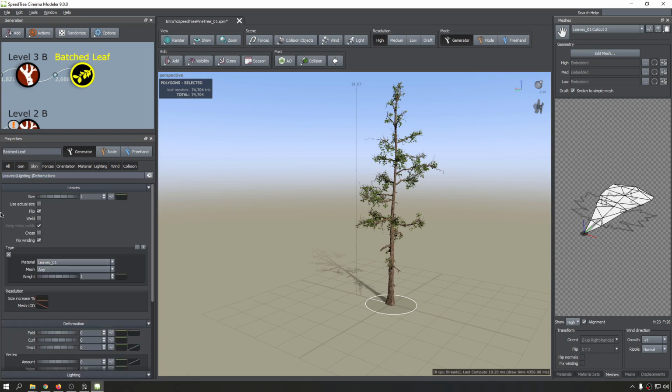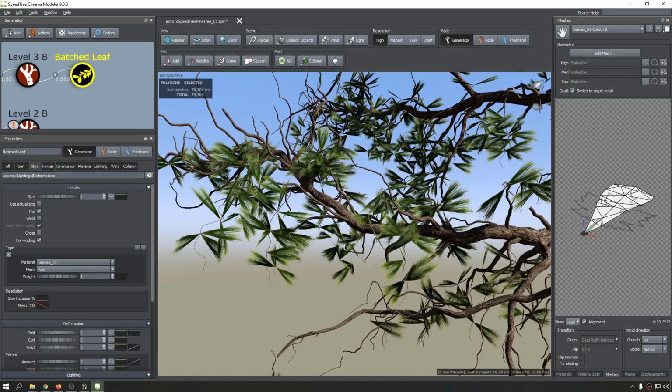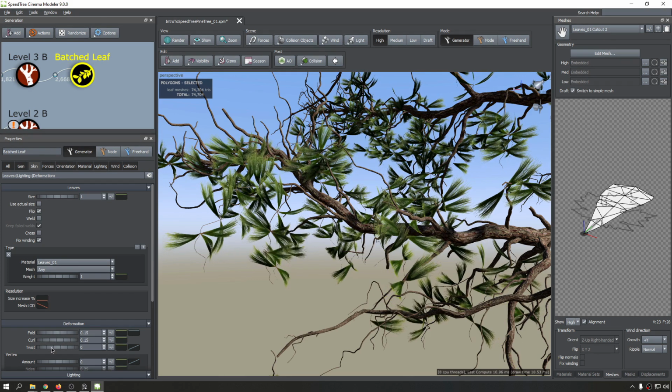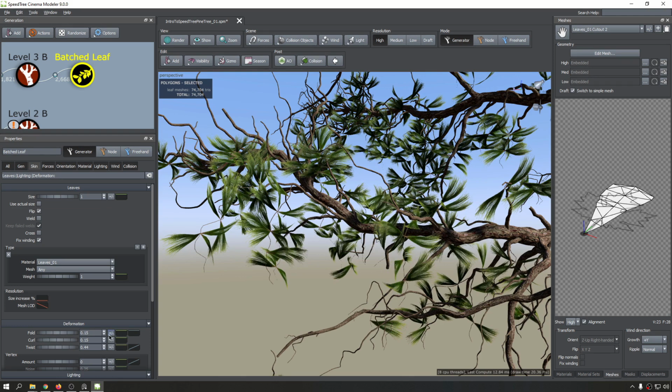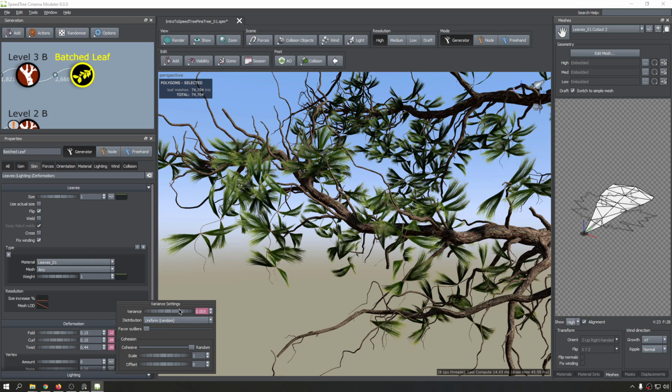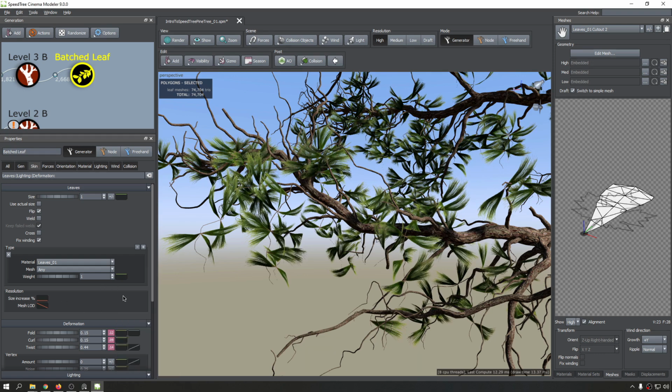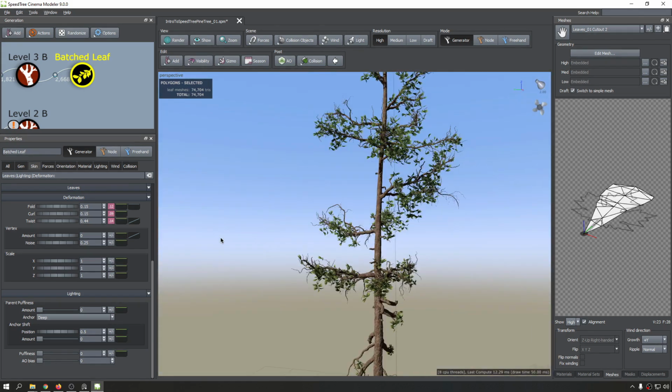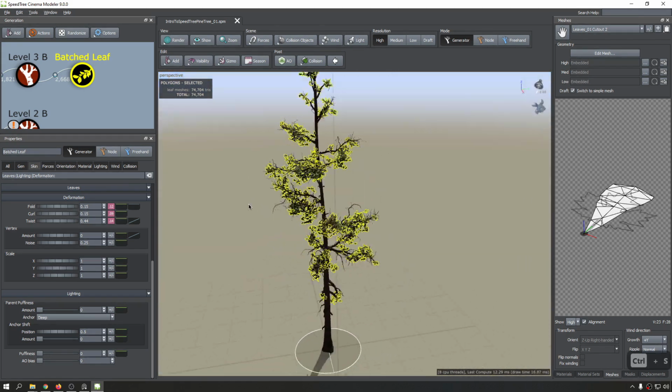And now let's go to the skin tab and do some changes in here. Most of the time the primary change that I do is using the fold, curl and twist to vary these just a little bit. So let's use the fold a bit, curl just a bit, and a bit of twist, and also the variance value to give them a little bit more variation. And the key is to create a great randomness so that it looks natural. So let's look at it from far away, and it's creating a good shape.